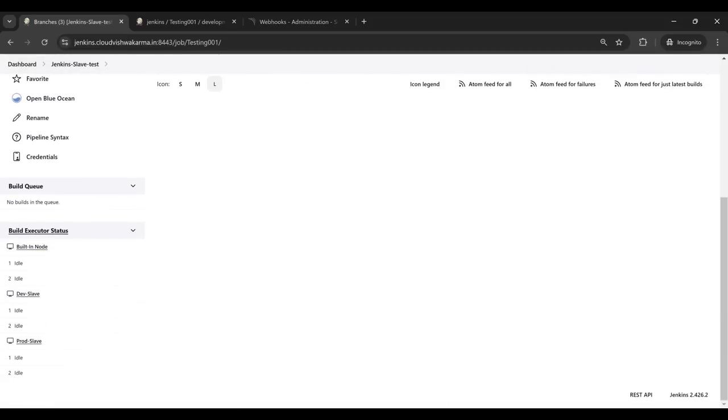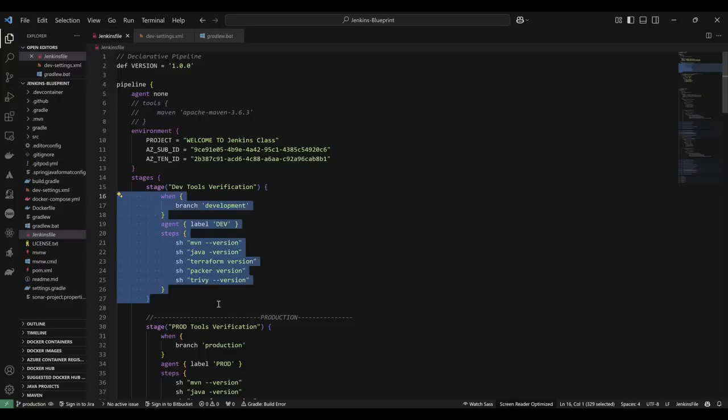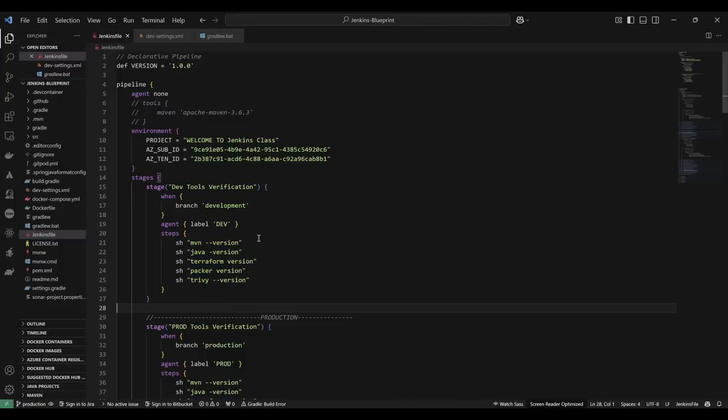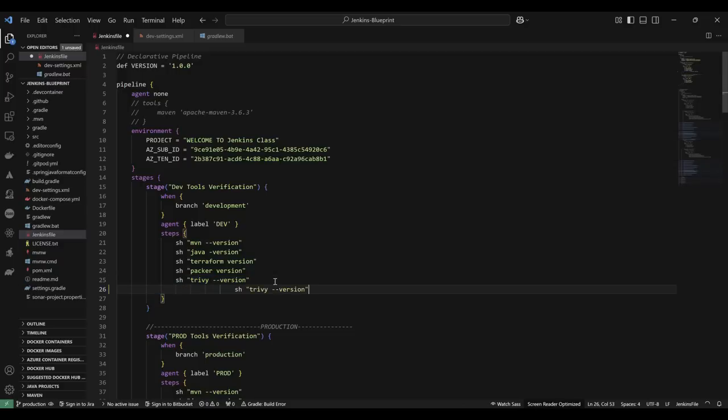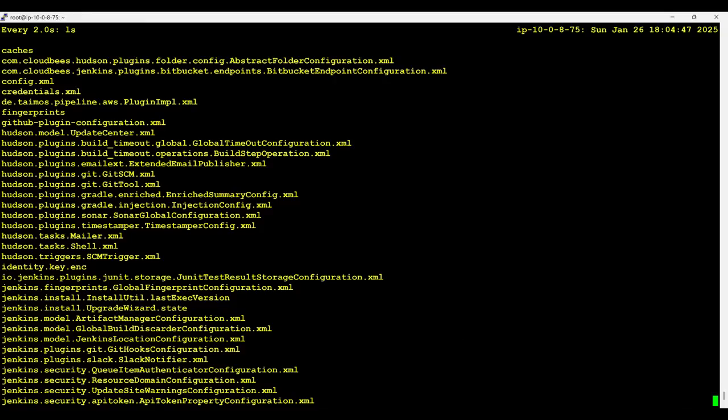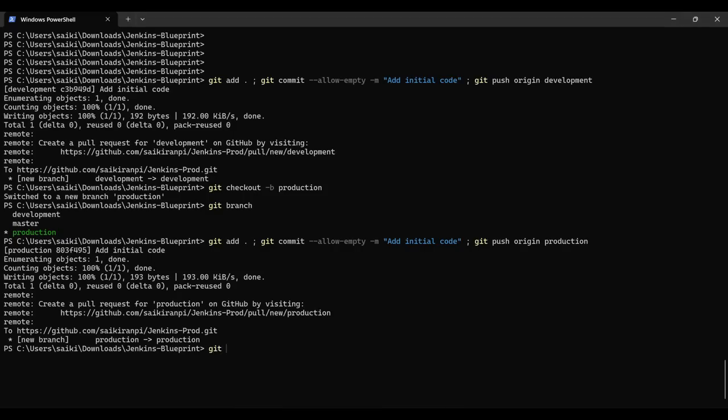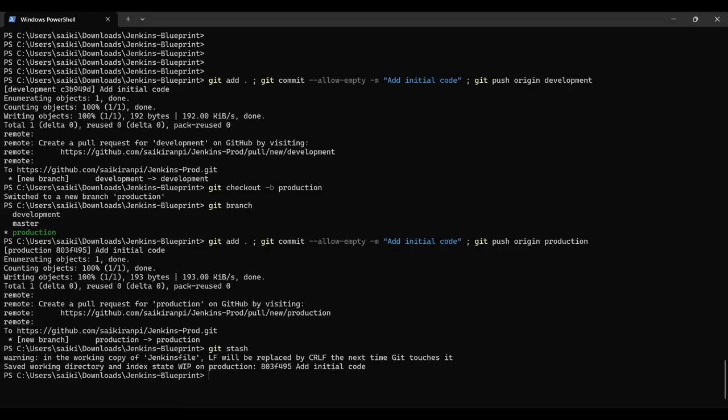development and see, because before we didn't observe properly. I will run the same command, save it. Oh, I did changes on. I'll do one thing, git stash.